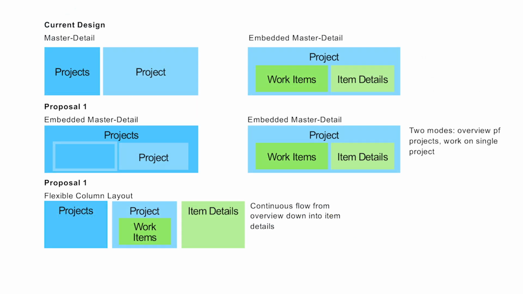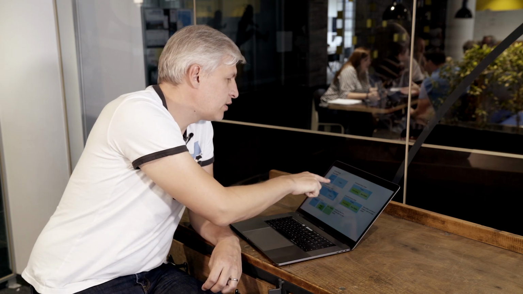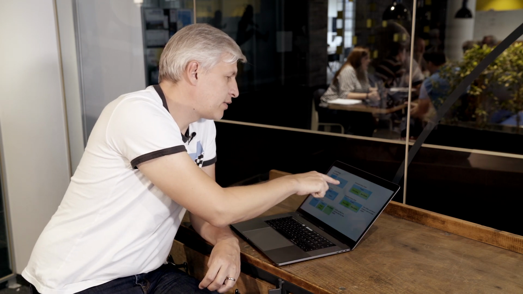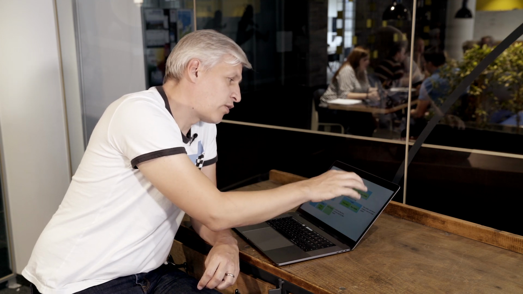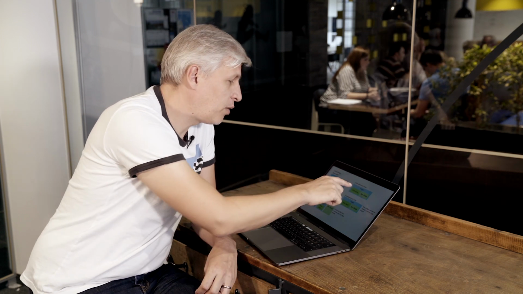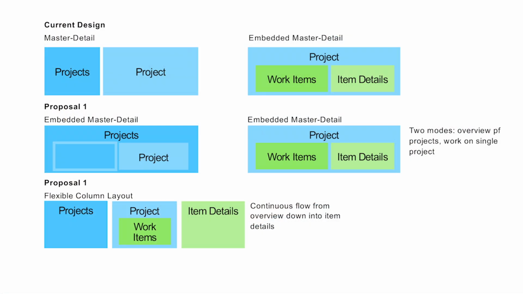Now looking into the structure of the application. As I mentioned initially, there are different ways how you can structure such an application depending on how people will use that application. And here we see the current design is a combination of a master detail split app and a kind of object page. It's not really an object page, but kind of an object page with an embedded master detail for the work items, the indirect work items, and so on, which is embedded into that page.